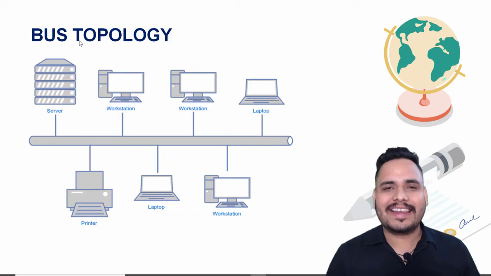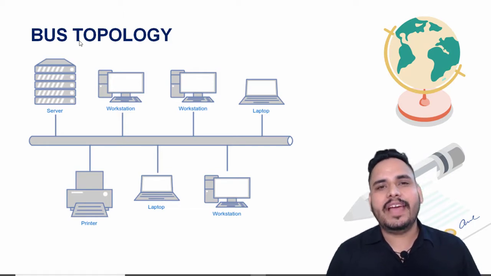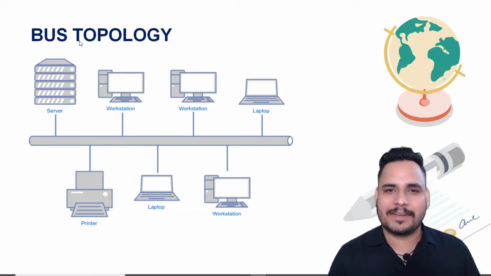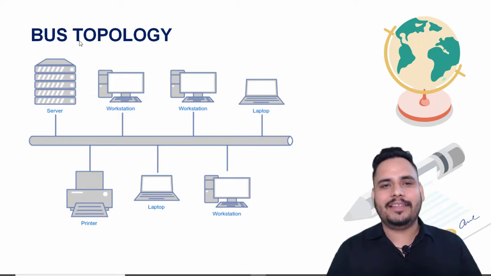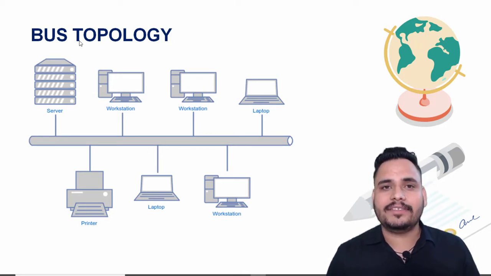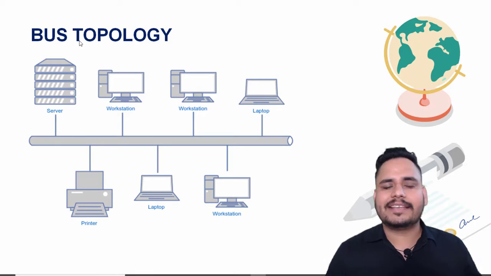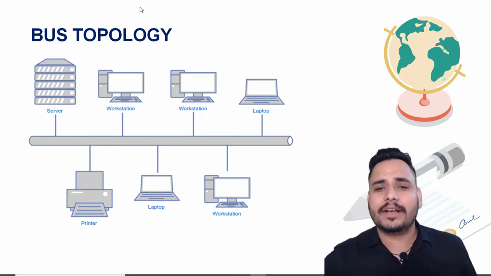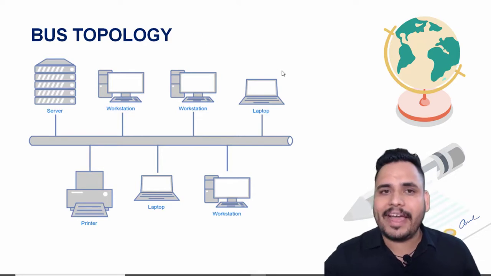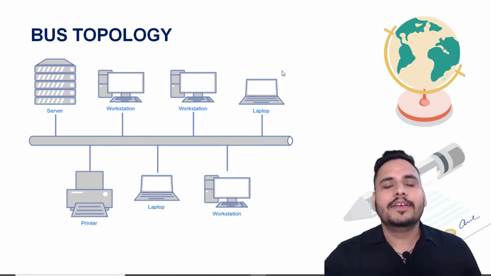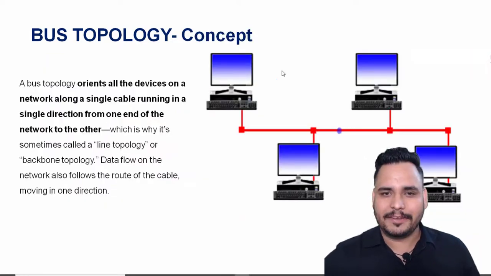So in our first lecture of network, we are going to discuss about bus topology. Bus topology is the first topology which was used to connect devices. In bus topology, all the devices like servers, workstations, laptops, printers and other workstations are connected via one backbone cable. So let's start with the concept of bus topology.